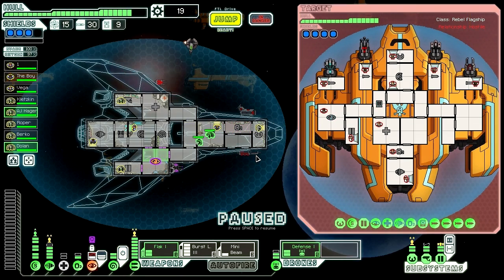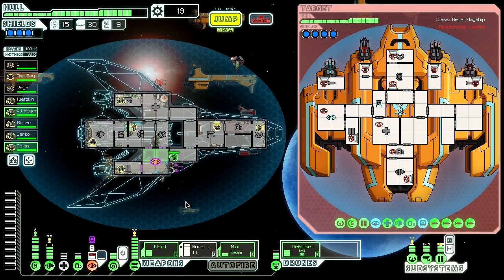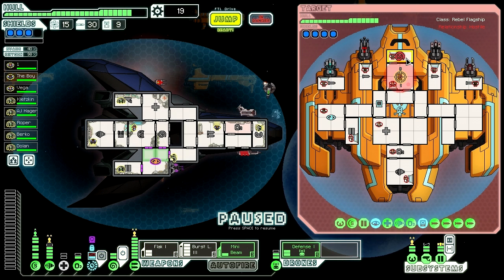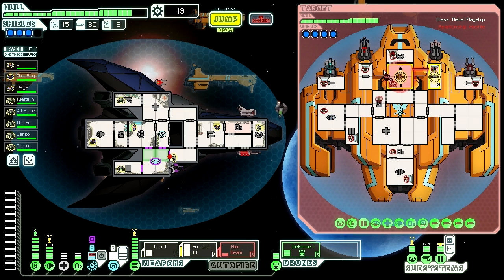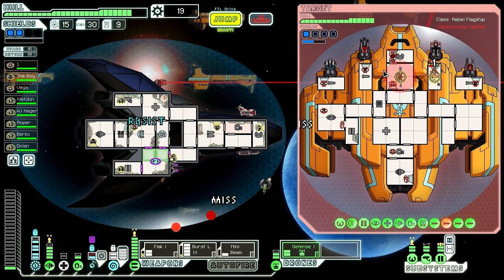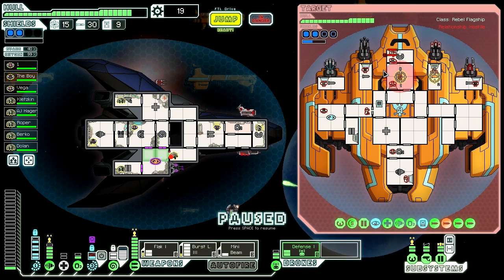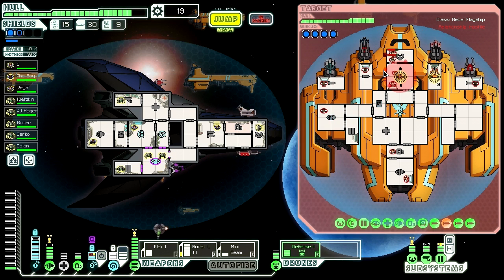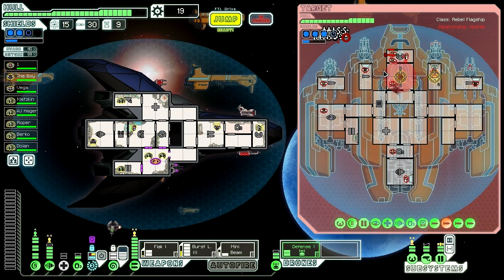That's annoying. Okay. Ready? Fire the flak cannon. Mind control the pilot. Burst laser on the missiles. Get ready with the mini beam. To the everything. Should have put an extra point in shields. That ion is annoying.